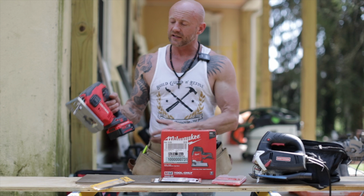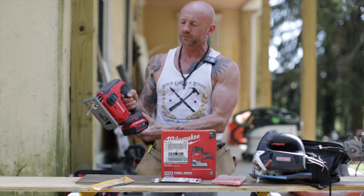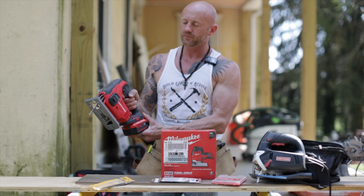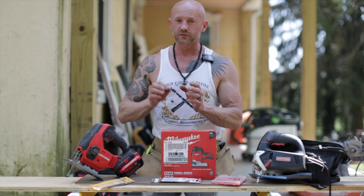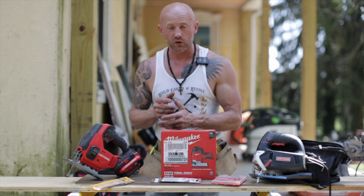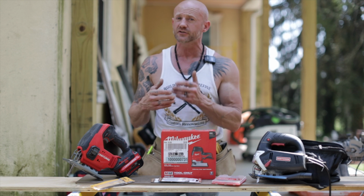It works well. It is also variable speed, and it has a very nice soft trigger. And that trigger actually is very responsive, and you can get started slowly, you can get started fast so you don't rip the wood, etc. It's very easy to control.